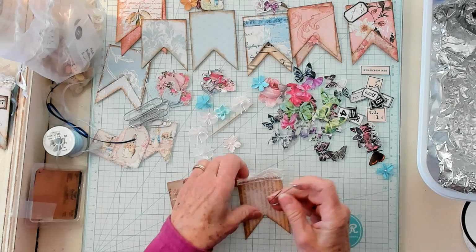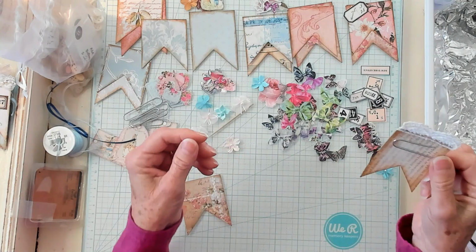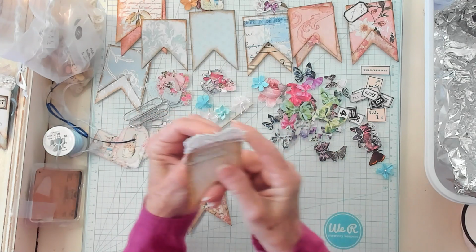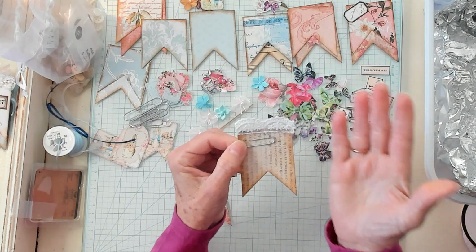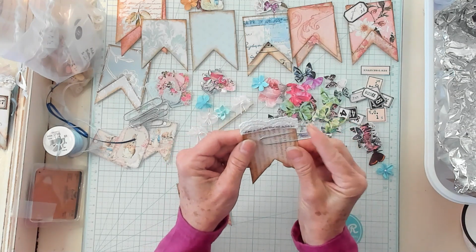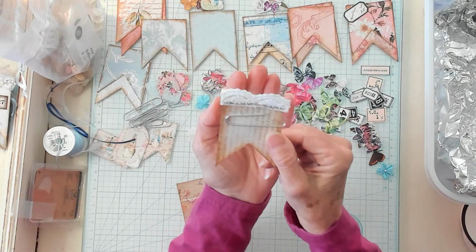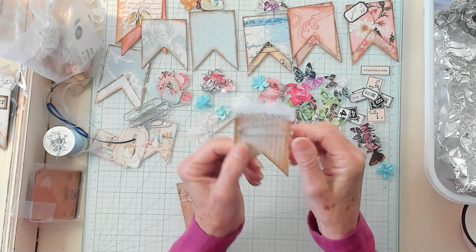Now, if you put your paper clip on here, going this way, you will be adding it to this side of the paper. If you put the paper clip on this side, you'll be adding it to this side of the paper. So that's important to note. We do turn our pages from this side to this side, so more likely you'll be putting the paper clip here. But if you're going to add something into the journal, like up at top, and you're going to clip it onto another piece that's coming down in the middle, then you could use it on the other side. But I think more likely you'll be using them more on this side.